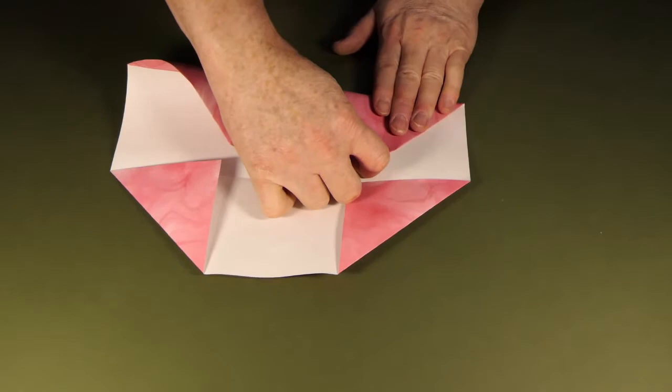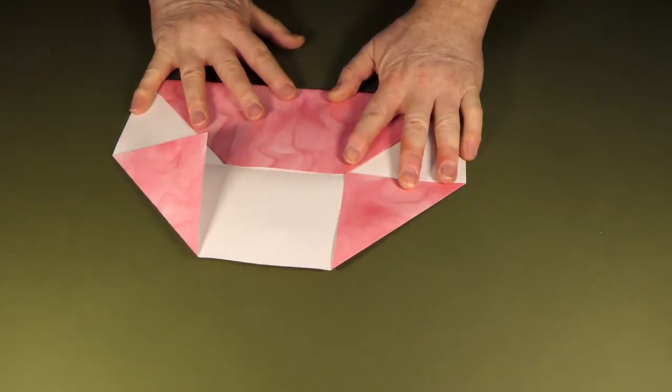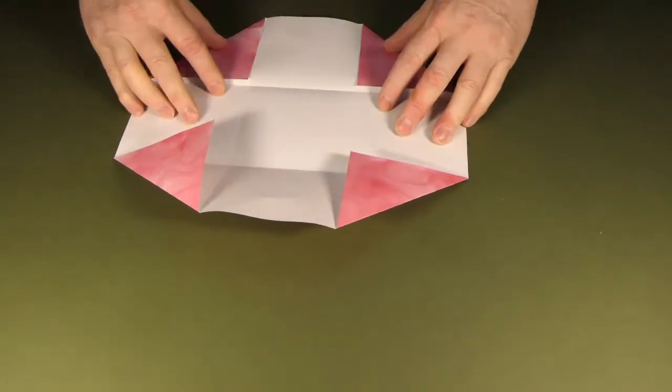And where the angle changes, both sides. And fold everything.